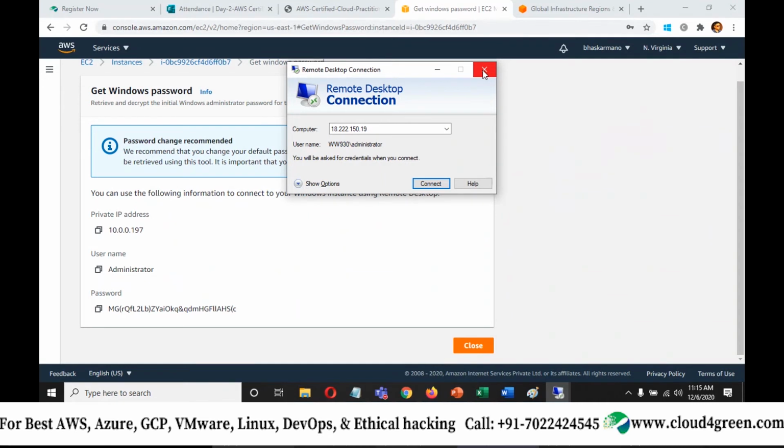Sir, I am unable to connect to the remote desktop connection, sir. Yeah, that could be because you would have missed one of the steps which I have mentioned. Credentials did not work, it's showing, sir. Which means, did you generate the credentials like this? Yes, sir. Okay, if you have generated correctly and if you have provided the public IP correctly, it should work. How about others? Others, can you confirm?